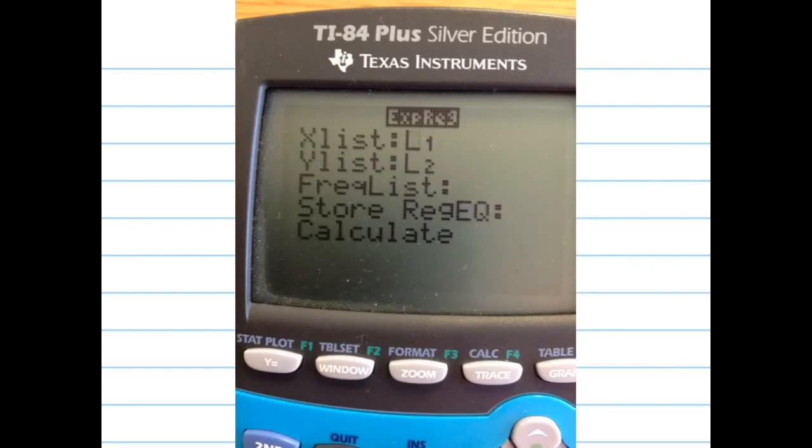Okay, now we're all going to do the same thing. Hit VARS, which is right next to your clear button. It stands for variables. Go over to the right so it says Y-VARS.